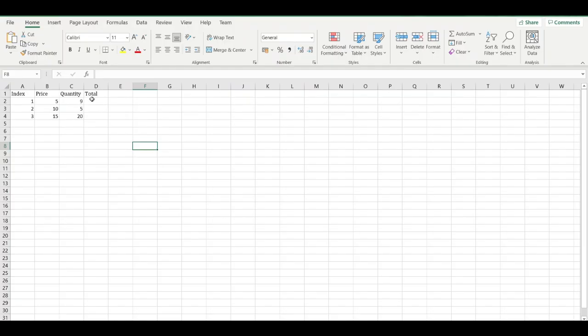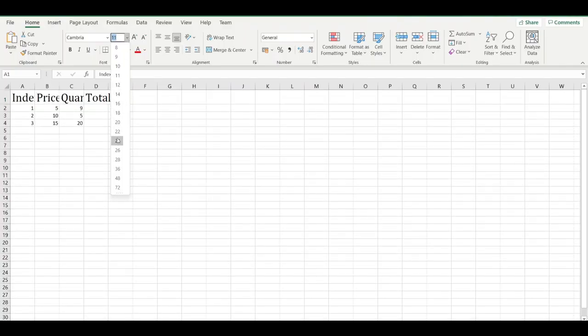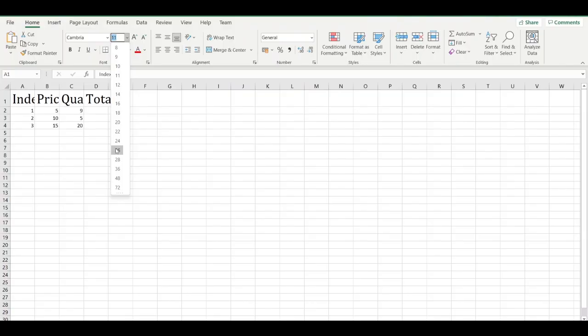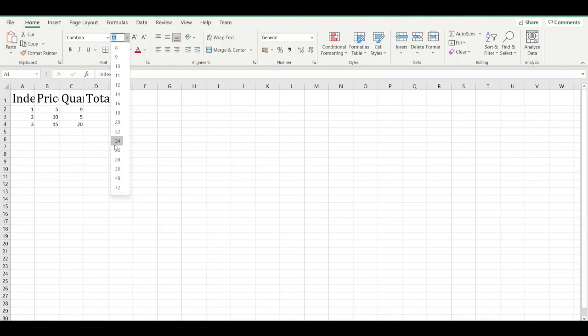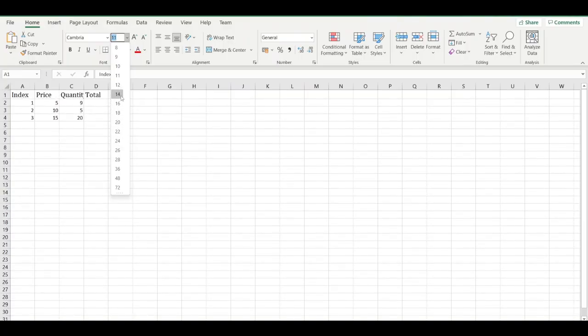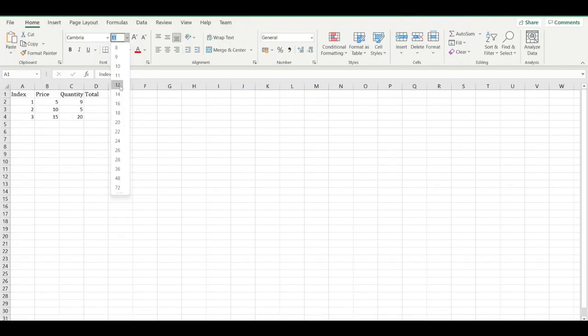Okay, seems easy enough. And also, if you want to change the font size, press Control, Shift, and right again, and then change from 11, 12, 15, 20, but it's not visible enough. That we can change to, but we'll learn as we go. So let's just select 12, it's okay, for the purpose of changing.